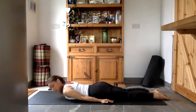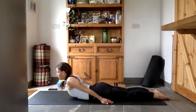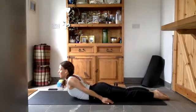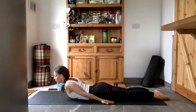We're just firing up the back of it. Breathe in, lift the head up, lift the shoulders up and back, lift the chest up. Keep your feet pressing down and keep breathing now into your belly so the belly expands into the mat. Feel the hands on the floor. And then breathe out and lower down.